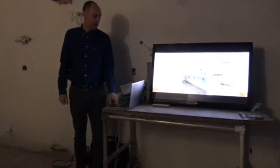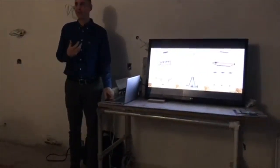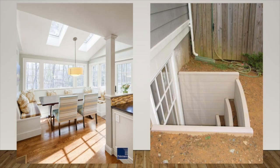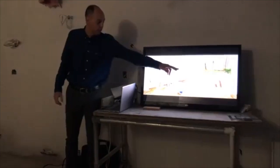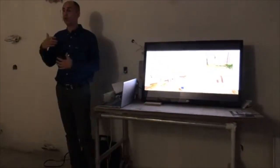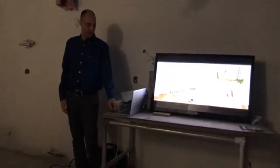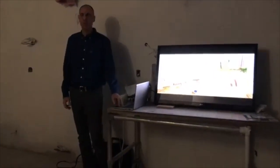So these are actually relevant. Adding natural light. I know it's not always easy to do this, but when there are scenarios that you can do it: skylights, opening up walls, making it more open concept, digging down window wells to create more natural light for the basements, which adds a lot of natural light for these basements that seem to be more dungeon-like.